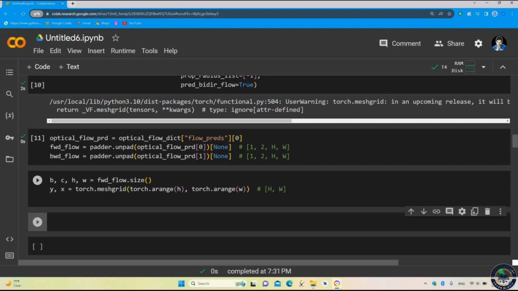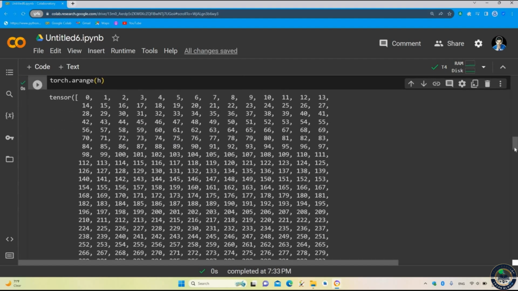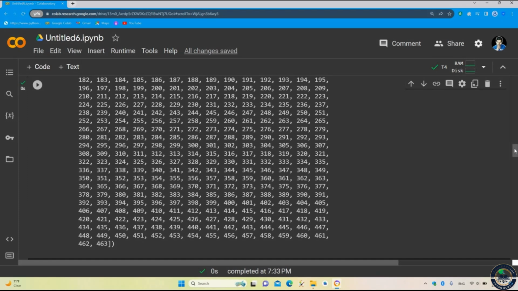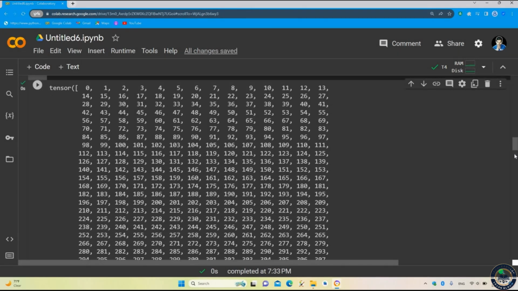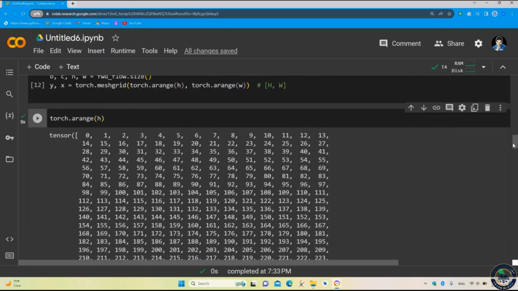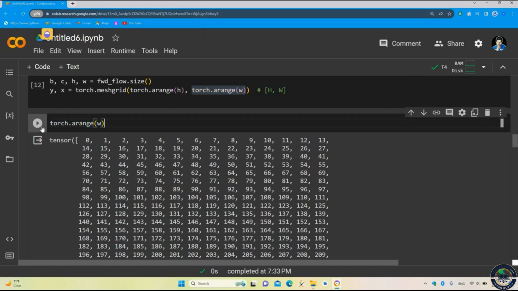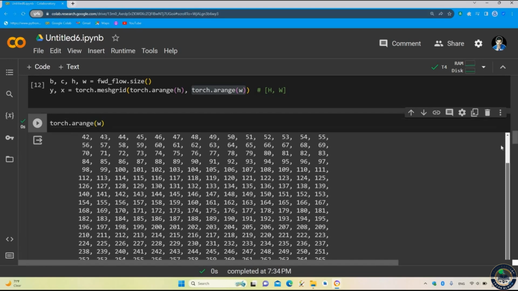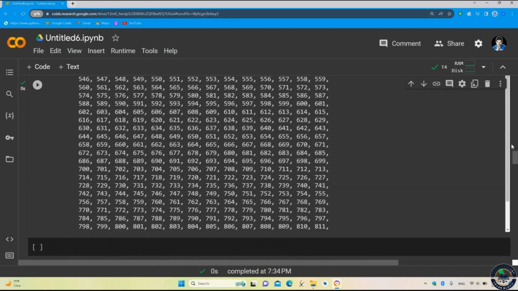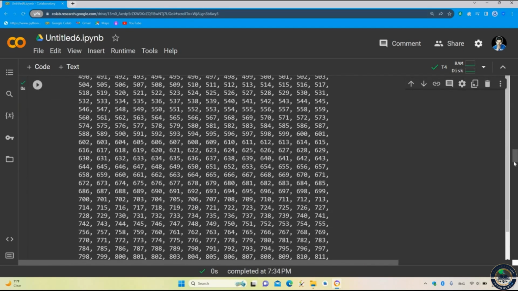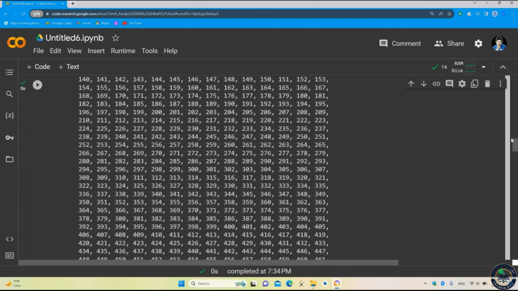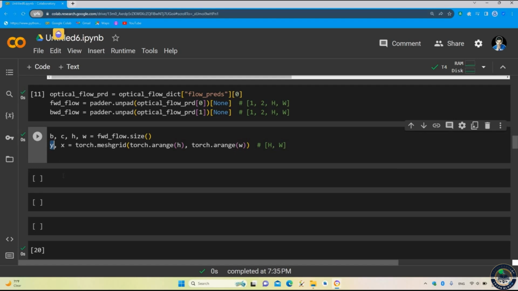We will use torch.meshgrid, and we will pass torch.arange of h to it, which represents all y locations of our pixels from 0 to 463, and the same thing here, torch.arange of w, and this one will represent all x locations in our image from 0 to 811, and we will get two things, y and x.